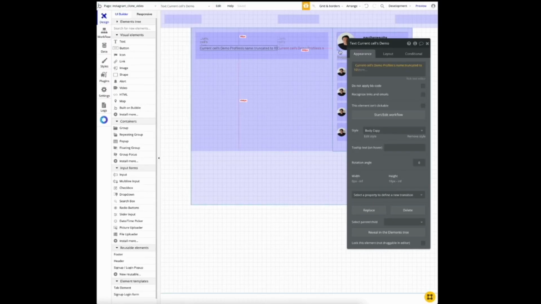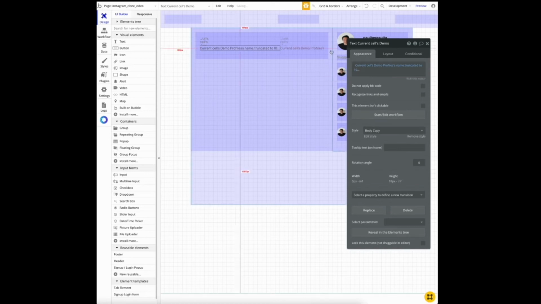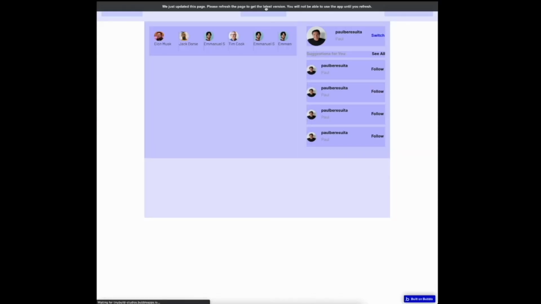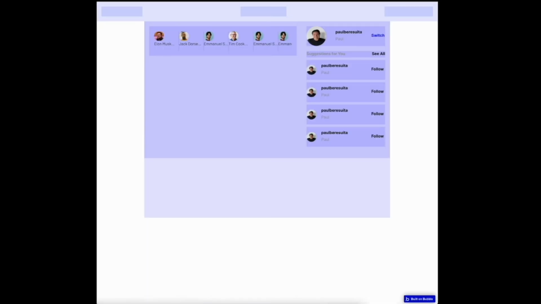And I might even put just dot dot dot. So anyway, you can play around with this, or just see what Instagram is doing. They have a dot dot dot for some of them too.